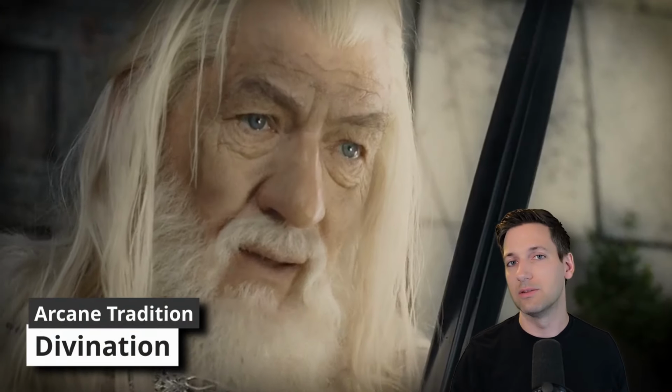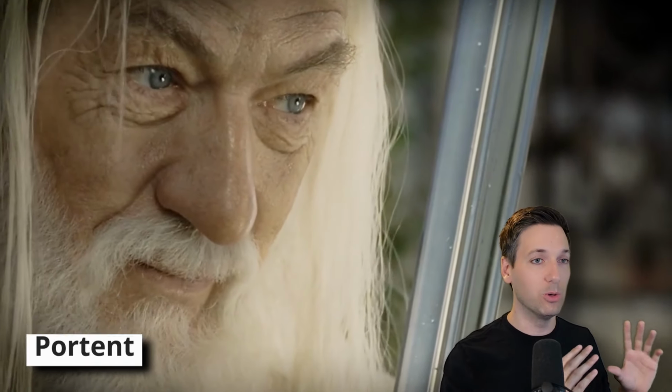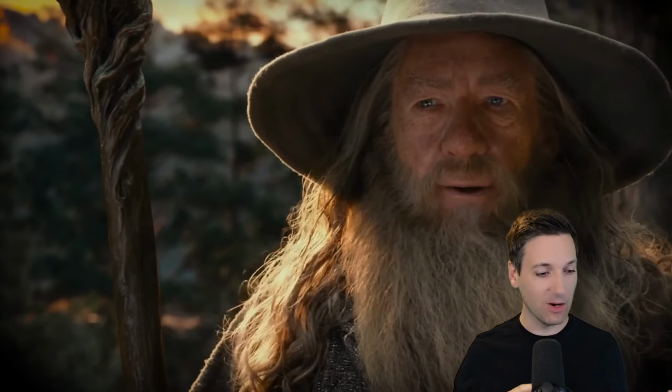This gives us Divination Savant, so now we can get some divination spells a little more easily, and it gives us the feature Portent. So whenever you finish a long rest, roll 2 d20s, and you get to save those rolls and use them at any point throughout your day. It can replace the roll on a d20 for you or anybody that you can see for any attack roll, ability check, or even a saving throw.